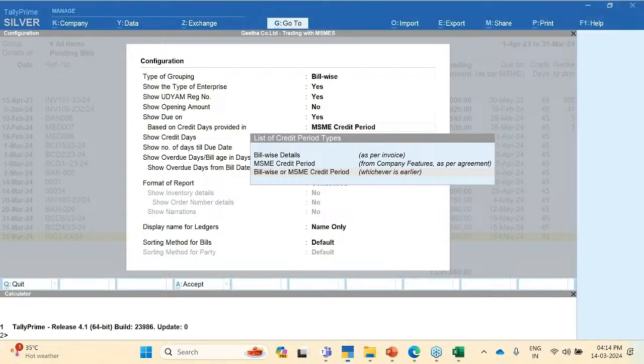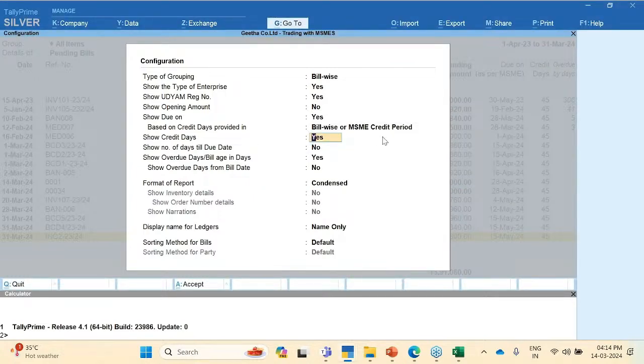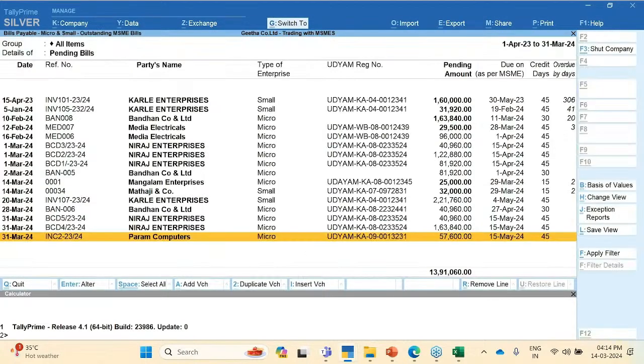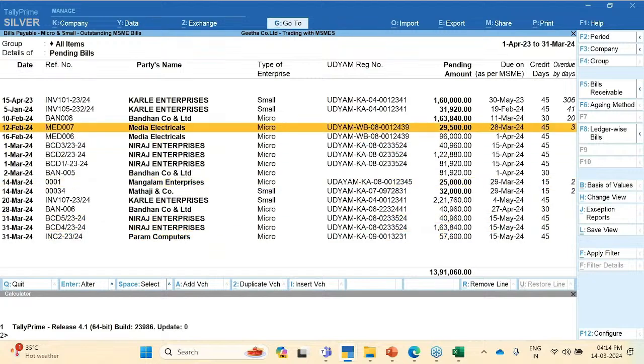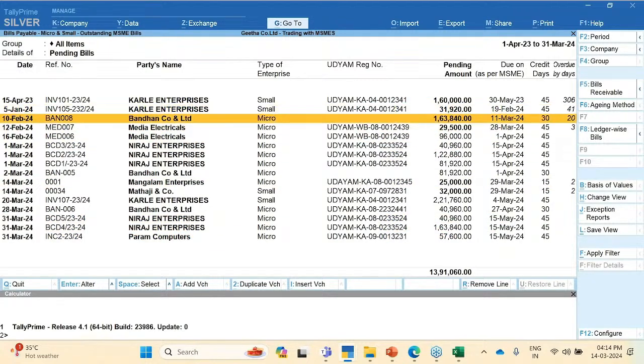Here you can see, once I say bill-wise or MSME credit period, it picks up the credit period that you have set for the party, and that is considered as earlier, that is 30 days. So the credit as per the law is 45 days, or as per the agreement between the parties, whichever is earlier, which is lesser than 45 days, is considered.